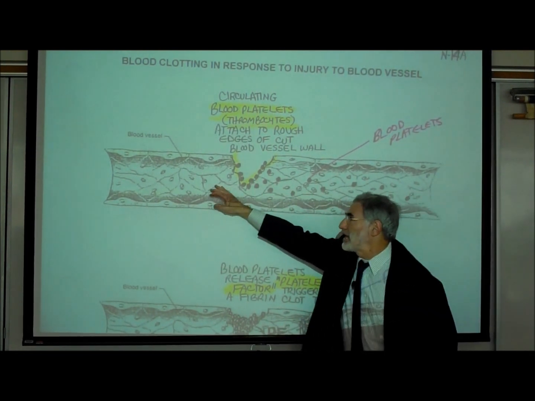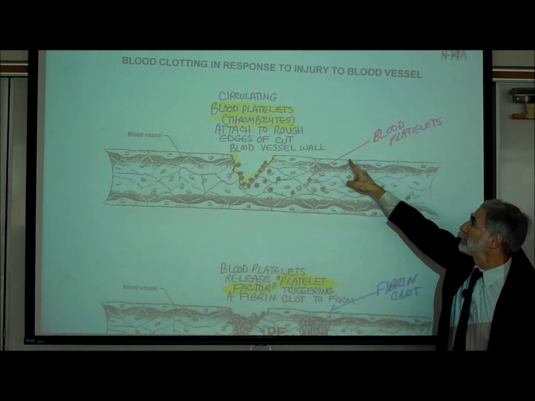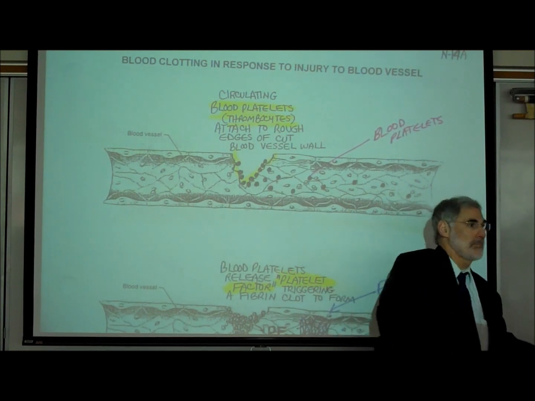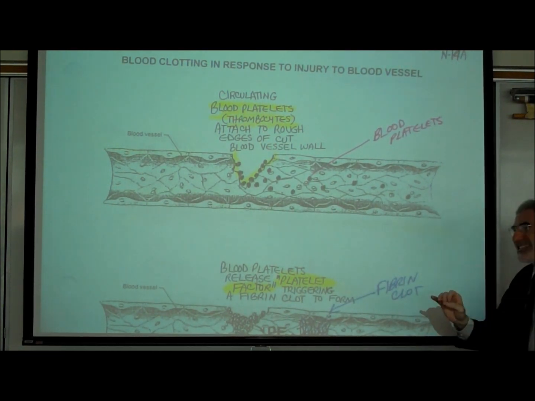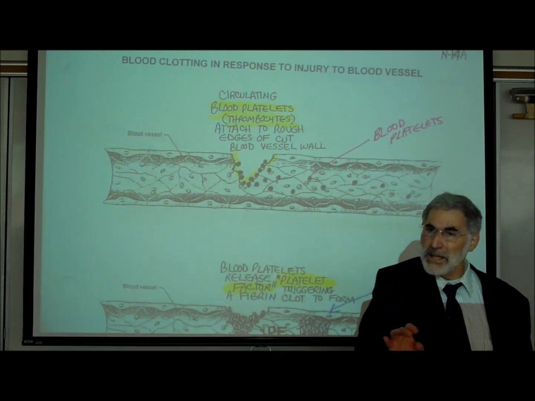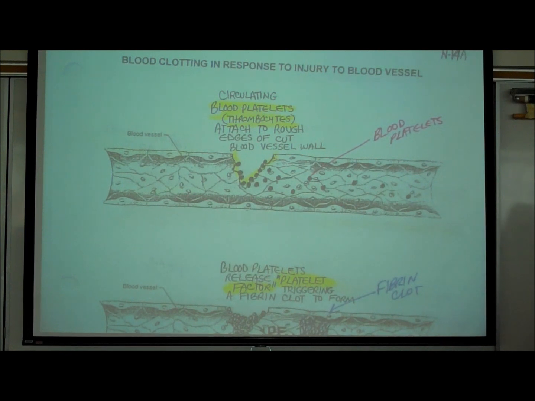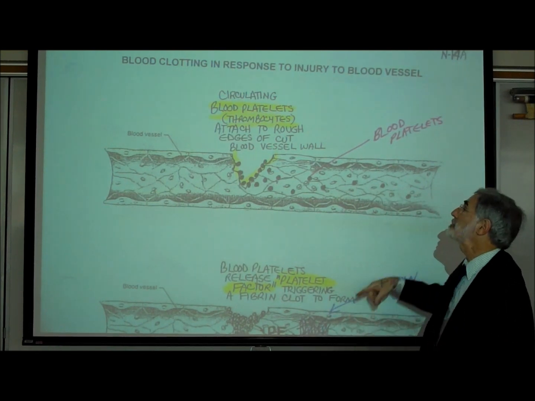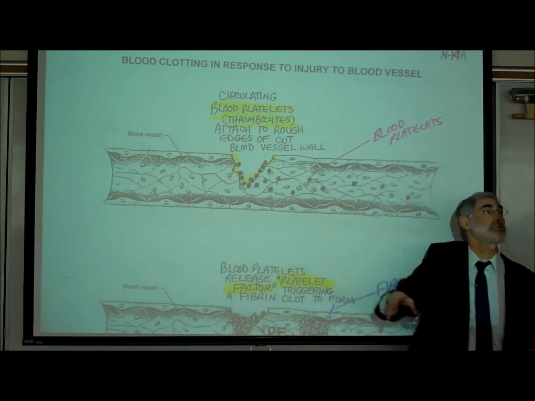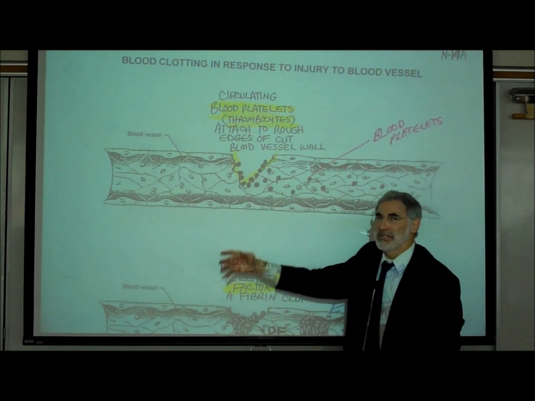Circulating in our bloodstream all the time are these little guys called blood platelets. They're known as blood platelets or thrombocytes. What are they? They're actually pieces of cells. They're little fragments of cells that originate in our bone marrow. So not only are red blood cells and white blood cells produced in our bone marrow, so are blood platelets or thrombocytes. They are made in our bone marrow, and they circulate in our bloodstream.